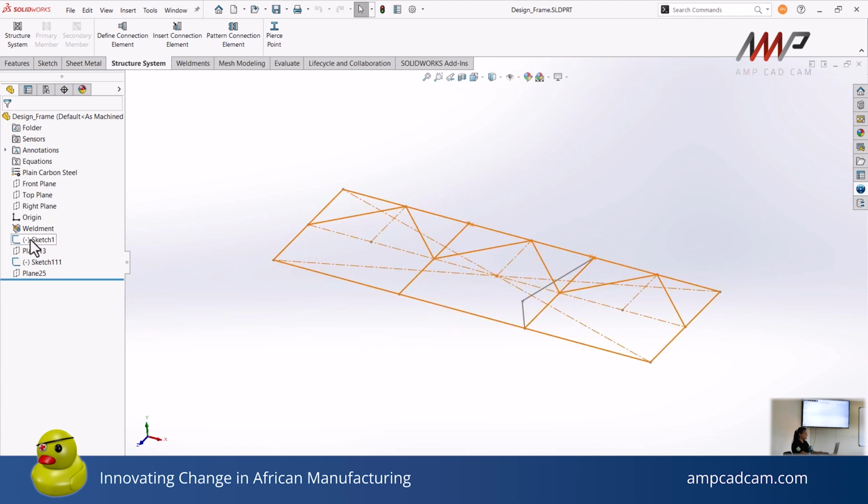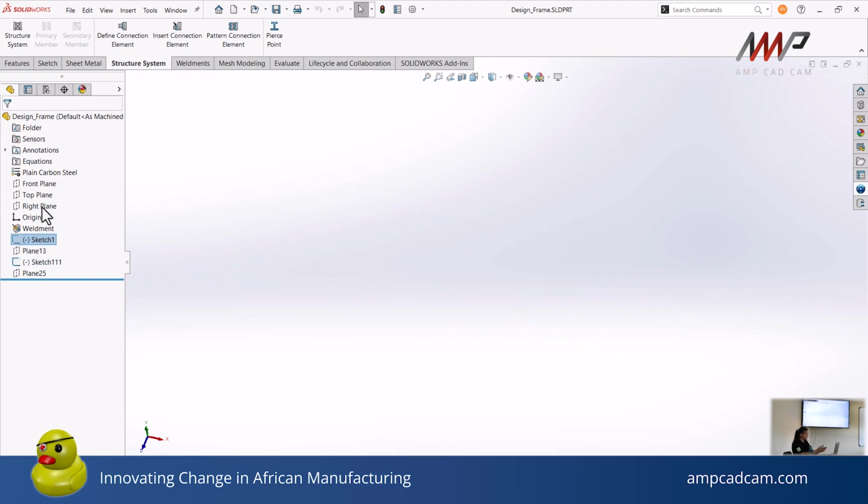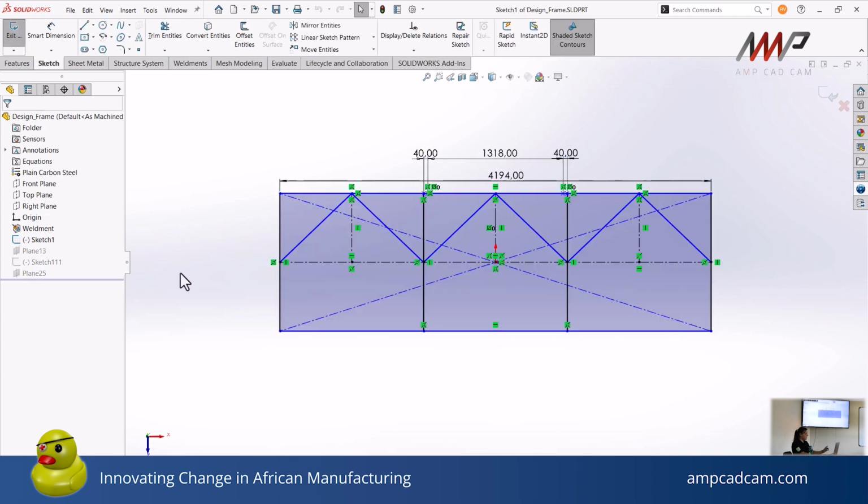I've got two sketches, a 2D sketch and another sketch that's just in a different plane. Both my sketches are just plain normal sketches, basic lines, dimensions. I've added in some sketch relations. I could add a lot more, but for now I'm going to leave it as is just to see will everything work together.